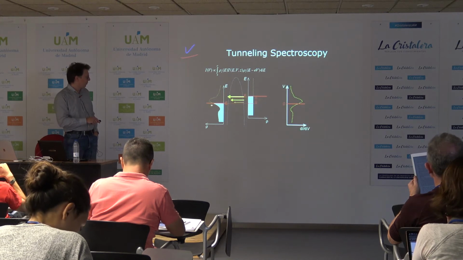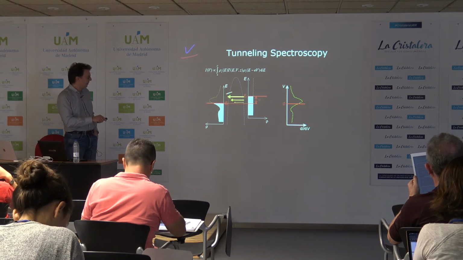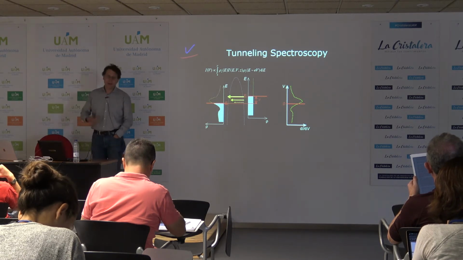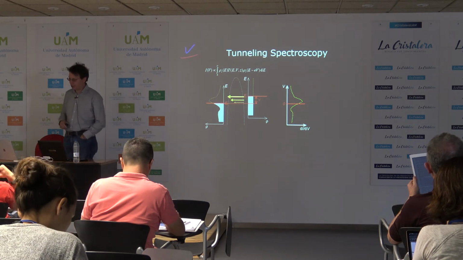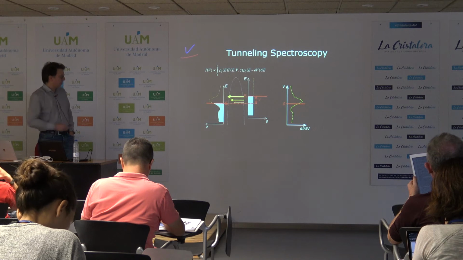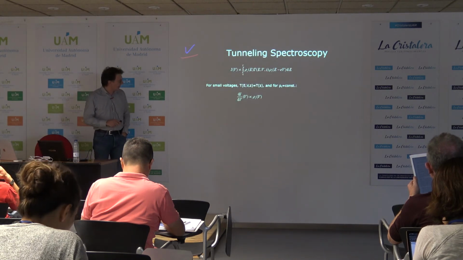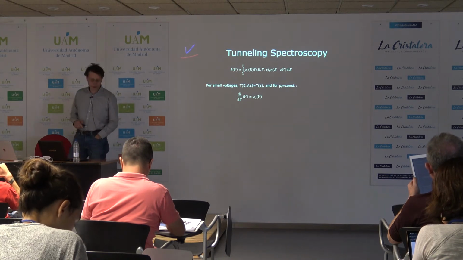And in a measurement, if you apply a bias voltage, basically your electrons tunnel from the tip to the sample or from the sample to the tip. And if you measure the differential conductance, it basically retraces the density of states of the sample. And that's, if you like, the spectroscopic power of scanning tunneling microscopy, at least as long as you have a normal metal tip. Okay, and so this is basically just restating an equation, what I just said.